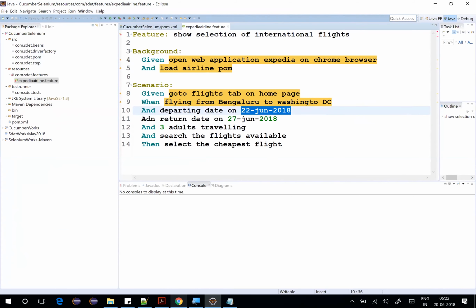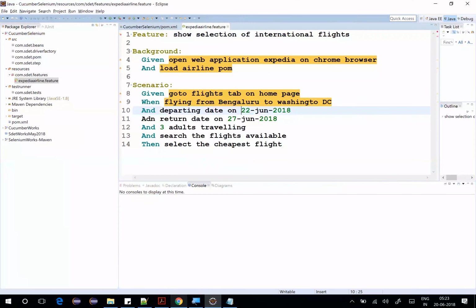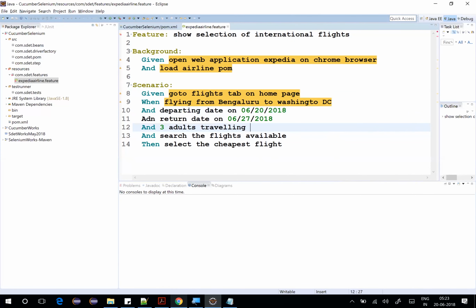This is 20th June. I want to return on 27th June. That's a week. And three adults traveling. Search the flights available, then the cheapest flight should be selected.